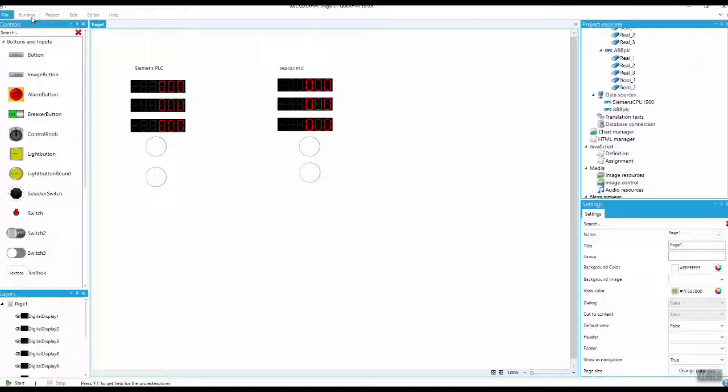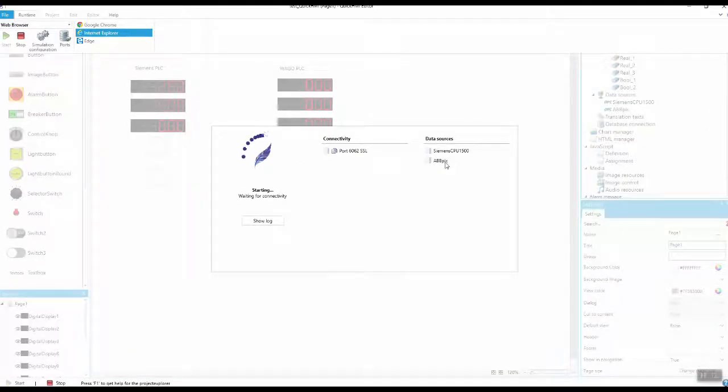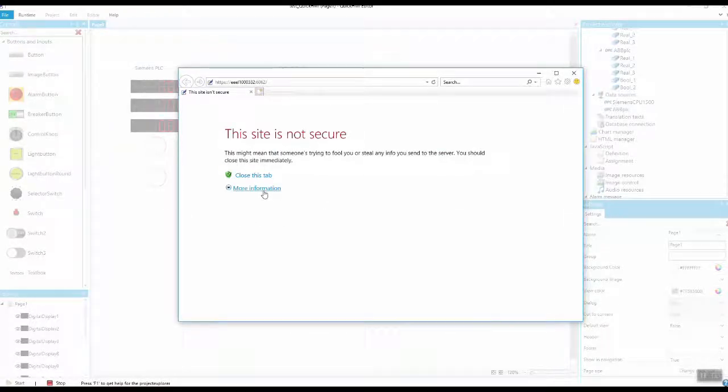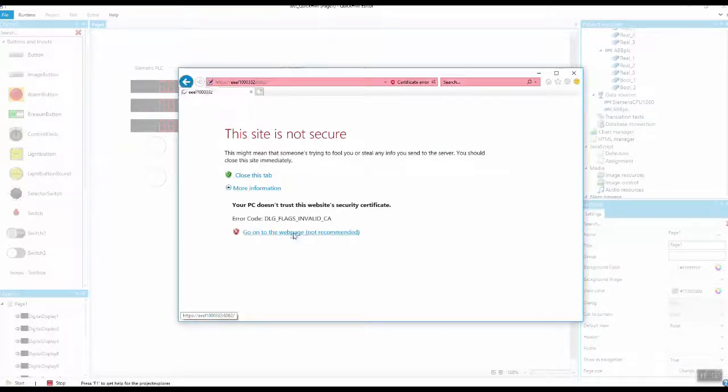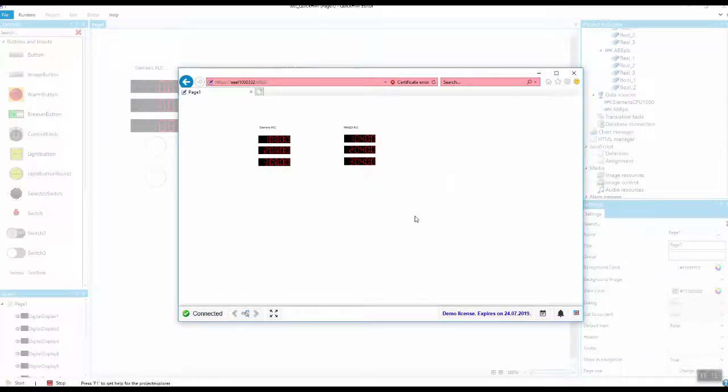So let's run this. We can run it in different browsers. I have selected Internet Explorer, so start. It's checking the connections. Connections are successful. Okay, so as you can see, we are connected and the values of the variables are changing.